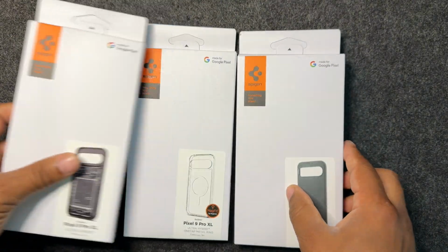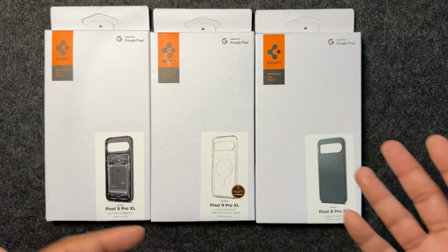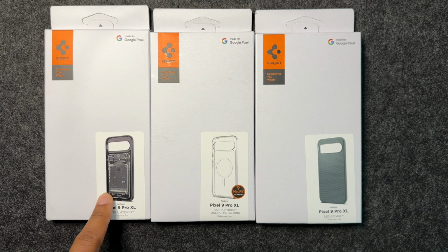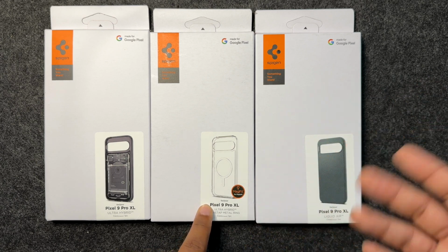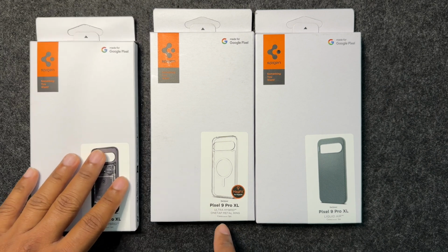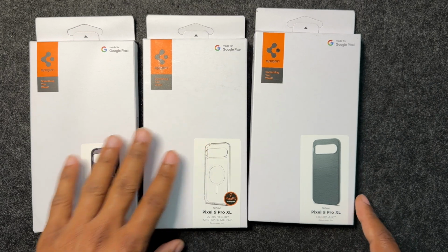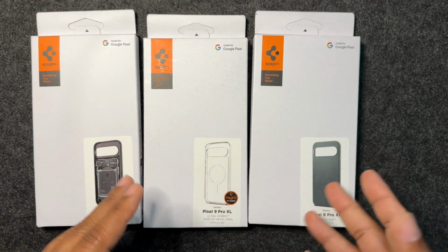And of course, with this, we are continuing that series for the Pixel 9 Pro XL. And in this one, we've got 3 cases from Spigen. You already know this is gonna be one of my favorite brands to do unboxings for and then give you a little bit of a flavor of a review on it, my first impressions. What we've got today for you is gonna be the 01 case for the Pixel 9 Pro XL. Then of course, we've got the Ultra Hybrid with essentially the MagSafe ring. I call it MagSafe, even though they want to call it something else. They call it the metal ring on this one, okay? And of course, also we have the liquid air design case for it. So we got 3 cases I'm gonna get open for you, get them on the phone, let you check them out, give you my first thoughts on them.